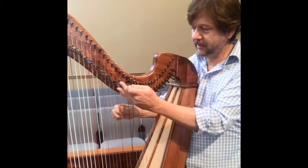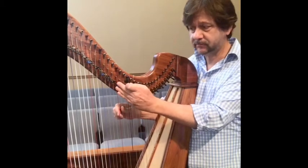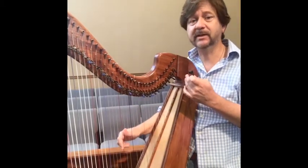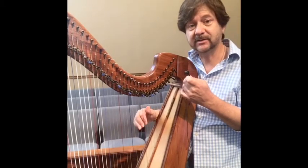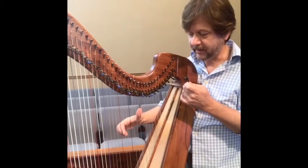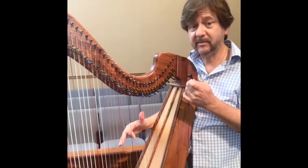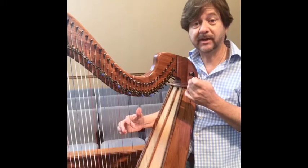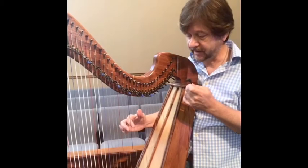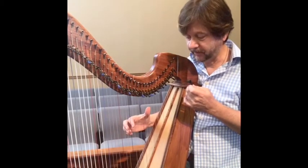And so every time I push on a lever, when I play the song in just a minute, you'll see me pushing on a lever, and that changes the key of the string. Now, I know what key I'm in because the colors tell me. The C's tell me I'm playing a C note. The F's are blue.